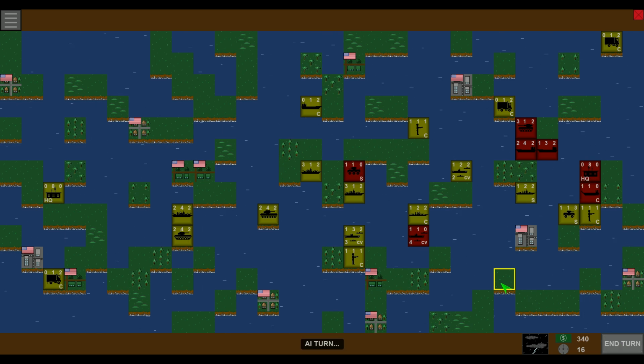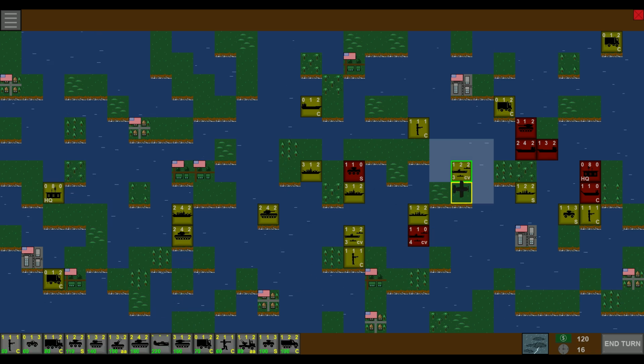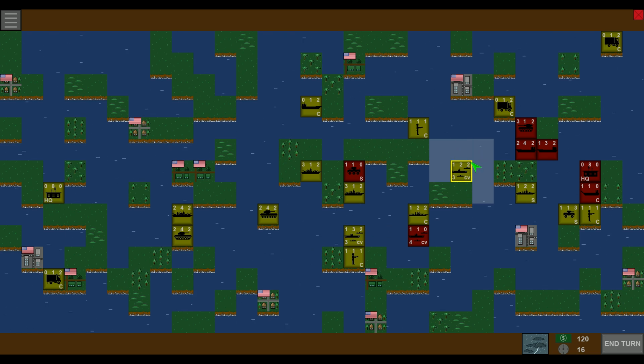Got 340. Buy another squadron. And after you buy the squadron and click on your carrier there, you want to right click if you don't want to move it, because you can still use that squadron immediately. I can launch airstrikes or whatever. So if this was 0 and I put one there, I can launch 2. You can still launch 2 airstrikes as long as you got more than one here.